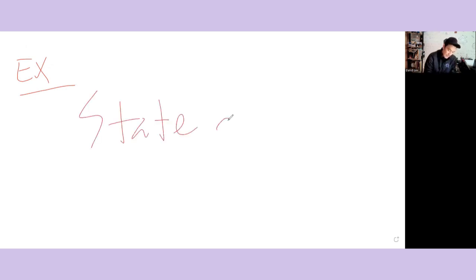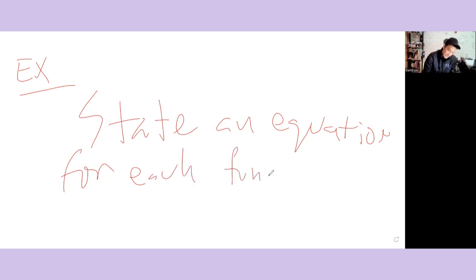So what I want to do in this video is focus on the idea of going from a picture to an equation. So for example, state an equation, or provide an equation, for each function. So let's do a handful of examples where I draw a graph of a function, and then you have to give us an equation that goes with that picture, with that function. So state an equation for each function. There are many different answers. Just give me any one answer. So let's try all of these problems together.